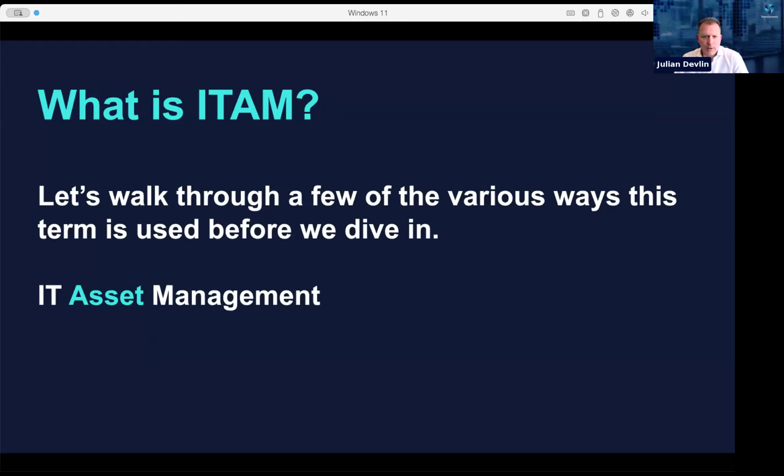Generally speaking, asset means something that holds value. Think about your personal assets like a home, a stock portfolio, anything like that. In the context of a business or university, an asset might be something obvious like a building. It might be intellectual property. But generally, it's something that holds value. Within IT, computers and software actually do have a lot of value. You might not think about that every day. They might just be a tool to achieve a means to an end. But really, they have a lot of value. You do spend quite a bit on them. And by focusing on that value, you can save money.